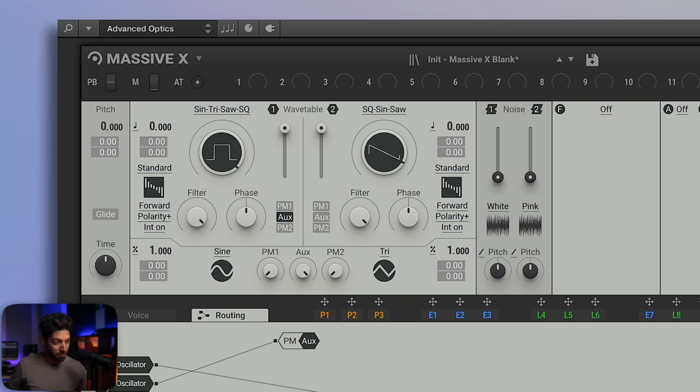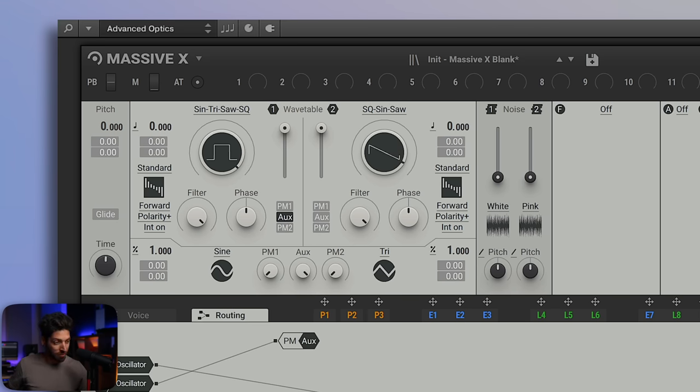You also have Aftertouch. With Aftertouch, this works the same way. You can drag this to any of these features if your MIDI controller supports Aftertouch, and that's where when you've pushed down on a key and you push a little further, it'll actually activate the Aftertouch, and then it will trigger that parameter that you have it mapped to. So that's the macro controls. With pitch bend, you can also do the same thing and map it to anything that you want just by simply clicking and dragging it wherever you want to go.